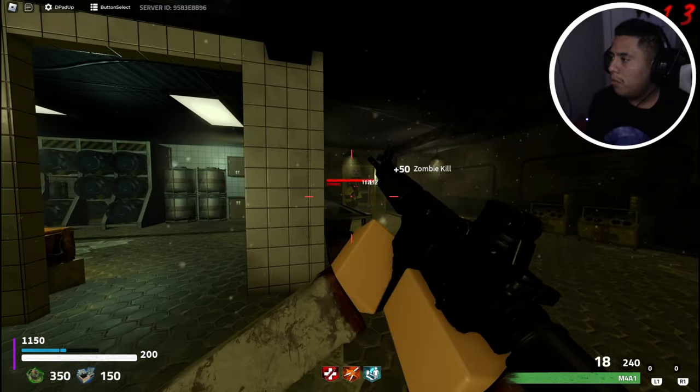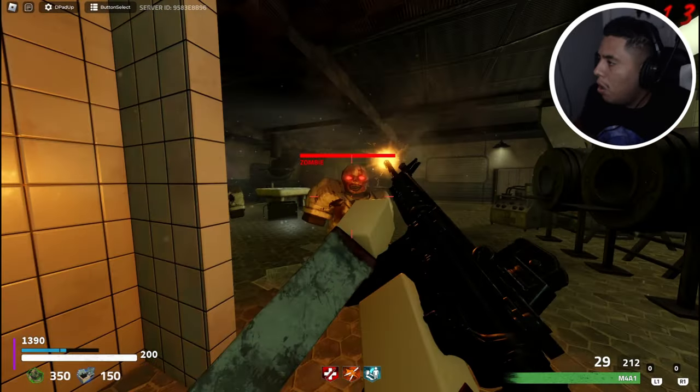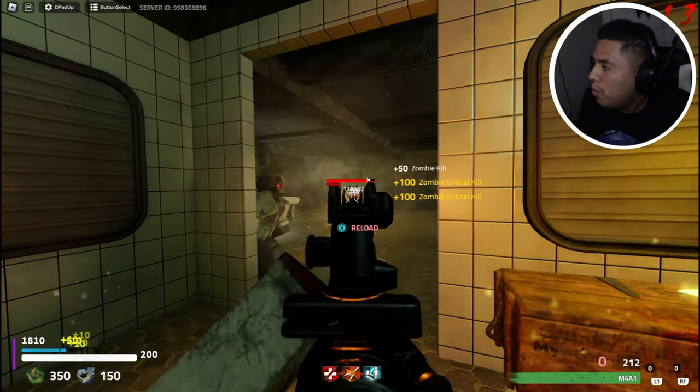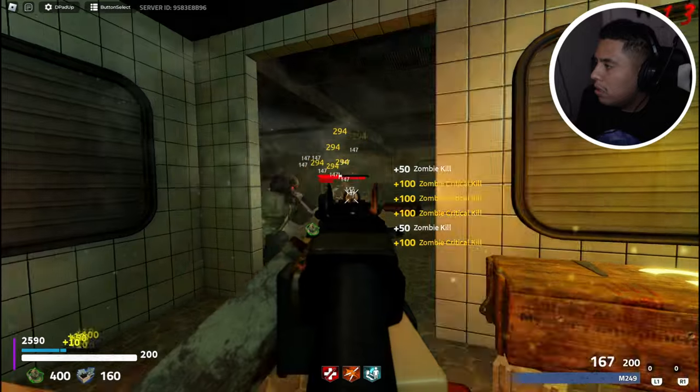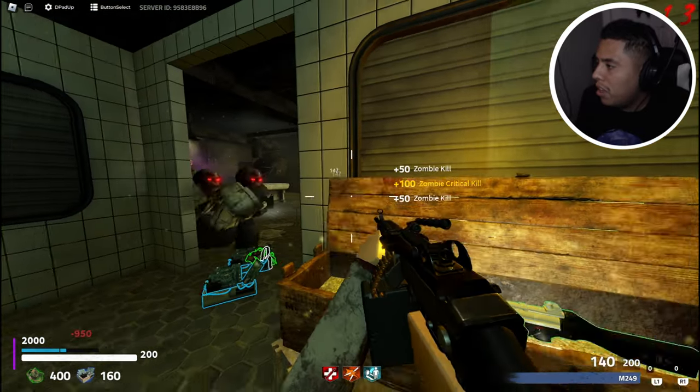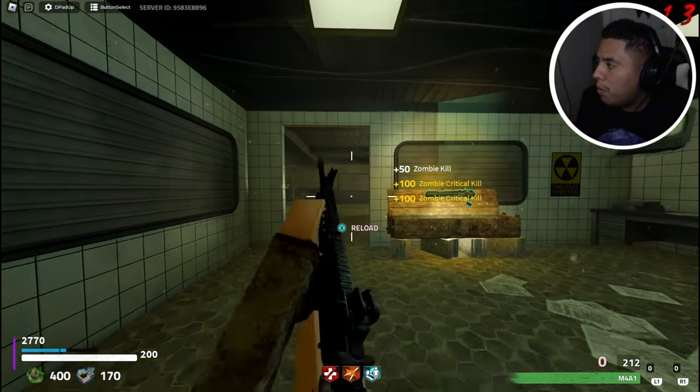Alright, one zombie over there. Okay, why did I switch that? That was a pretty bad idea, because I could have almost died right there. Oh, it's a full pack, hold up. There's a full pack. Alright, this is not looking good. Okay. Holy crap, I'm kind of framey.